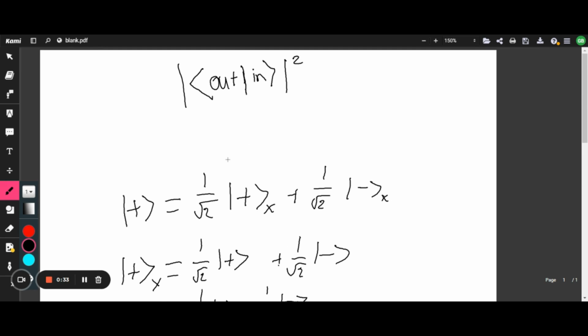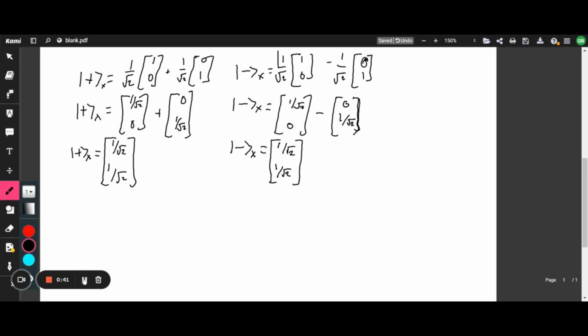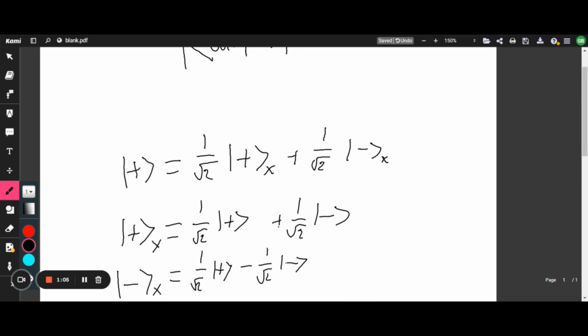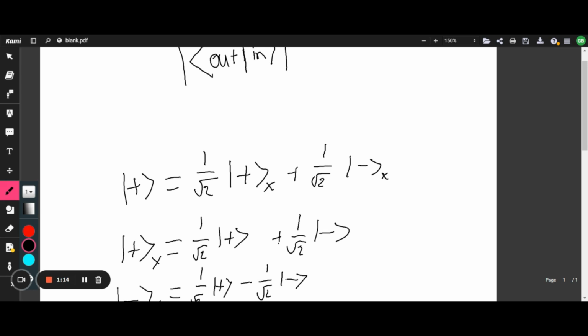So to make math a bit easier, let's convert these ket vectors into their matrix forms. Like in the previous video, I expanded the equations and condensed them to a matrix form. I did the same with the spin up in the x direction and spin down in the x direction, and I converted them into the matrix form. That should be negative. My bad. So we can substitute them into the equation for the spin up in the z direction so that we can get the matrix for the spin up in the z direction.